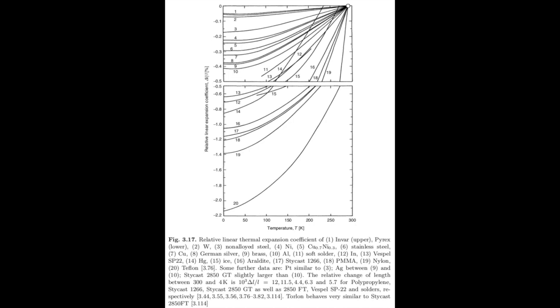So let's see, you can see some other things. Ice, number 15, has some interesting temperature dependence. You can see it doesn't go to 0, so it's going to go positive at some point. And so does mercury, so mercury has a curious temperature dependence. But you can see some things that are plastics, like number 20, which is Teflon, that actually contracts quite a bit. So that's something to be expected. Okay, and with that, we will end this lecture, and I'll see you next time.